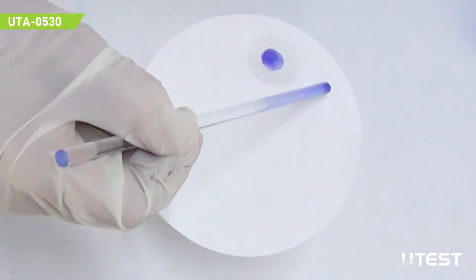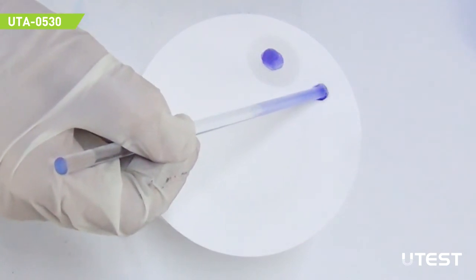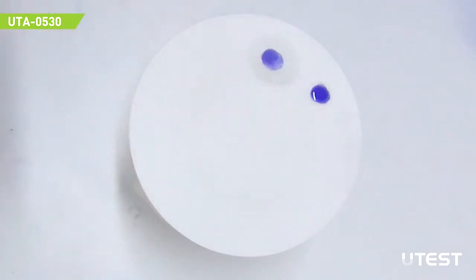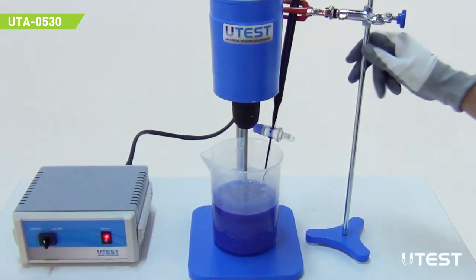If the light blue halo around the drop is not observed, continue to add 5 ml solution and repeat the same steps. After observing the light blue halo, adding methylene blue solution is ceased.